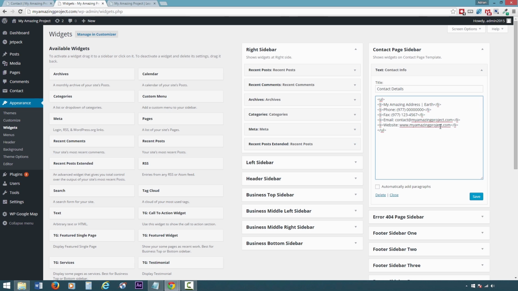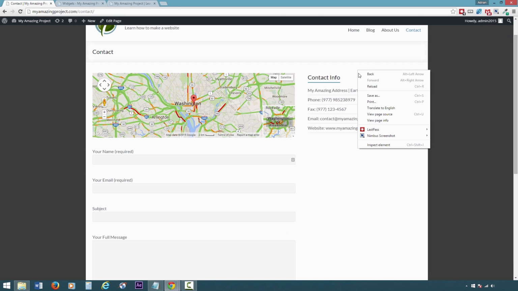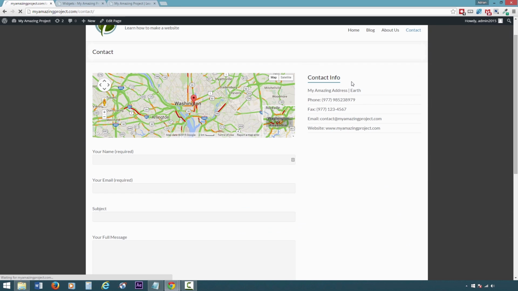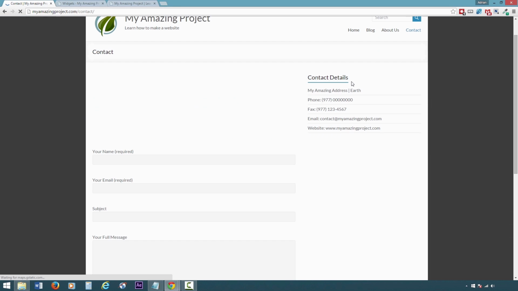After we perform the changes, we click on Save. Now you can see the changes on the contact page.